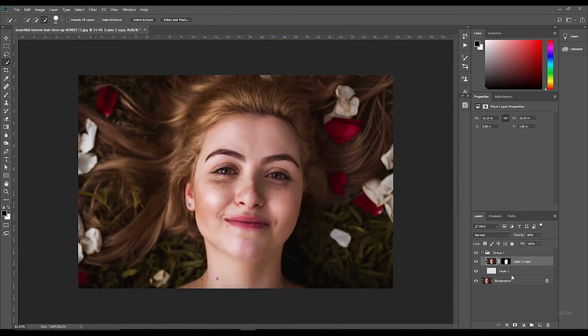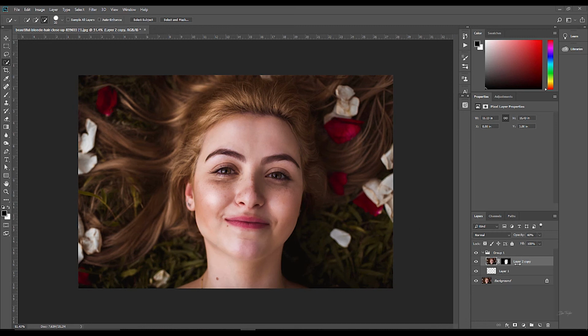The very last thing that we need to do is we need to just make sure that we cover over the eyes, the eyebrows and the mouth. And this is because we don't want these areas blurred. We want the eyes to be quite sharp, and we also want the mouth to be quite sharp. Now it's really easy to take care of this.